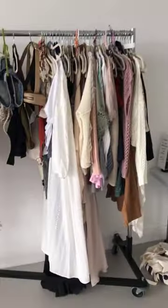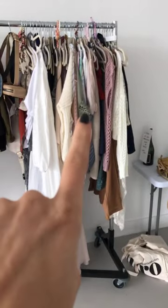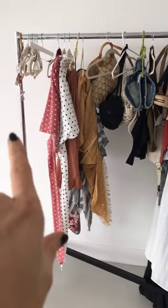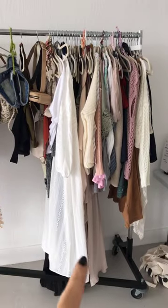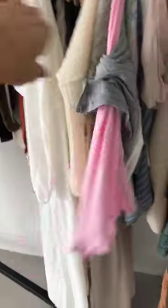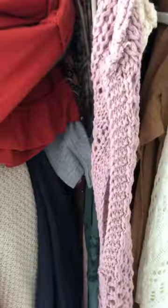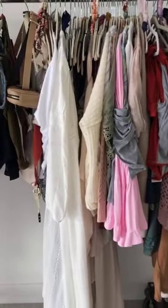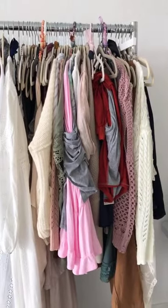If no one else has any questions, I'll get going. Here's a little sneak peek — we have some sweaters, some cute crochet, fanny packs, backpacks, kimonos, dusters, and maxi dresses. We also have our baseball tee in a pink and gray and a rust and gray combo. We brought in a couple new colors of that which are so cute. Alright, have a good Monday! Bye!